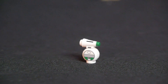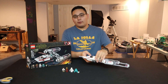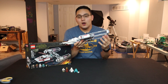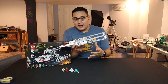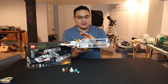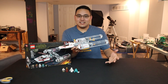That covers all the minifigures and characters in the Resistance Y-Wing. Now let's talk about the Y-Wing itself. We have gotten Y-Wings before — I believe the last one was in 2016 — and this one is eerily similar in terms of design. The back wings are extremely similar in terms of technique, which is a plus because I do like the look, but also a slight minus because we've kind of seen this set before.